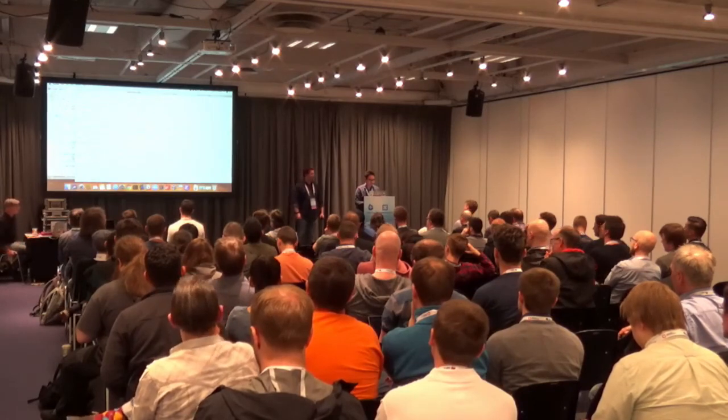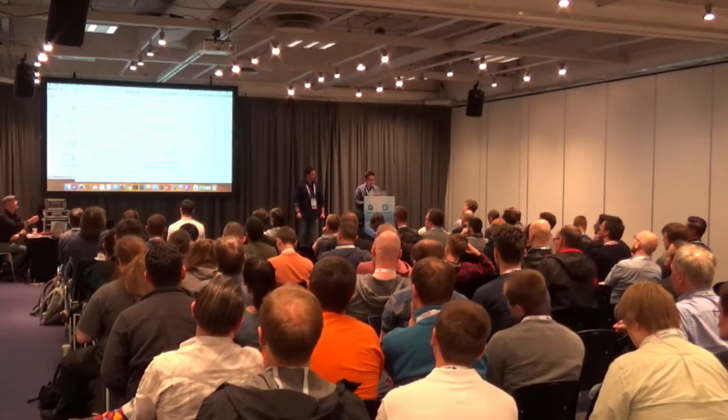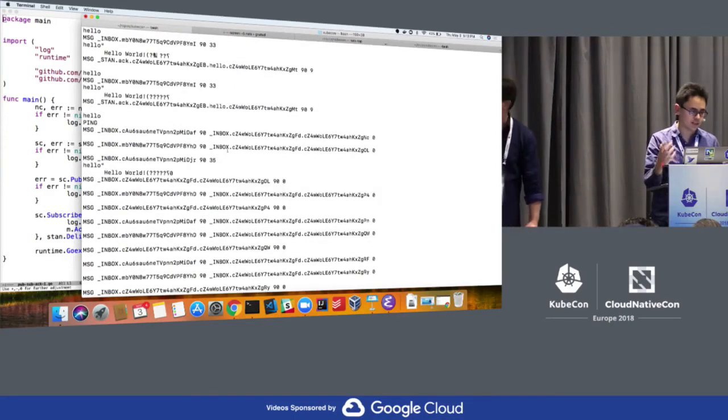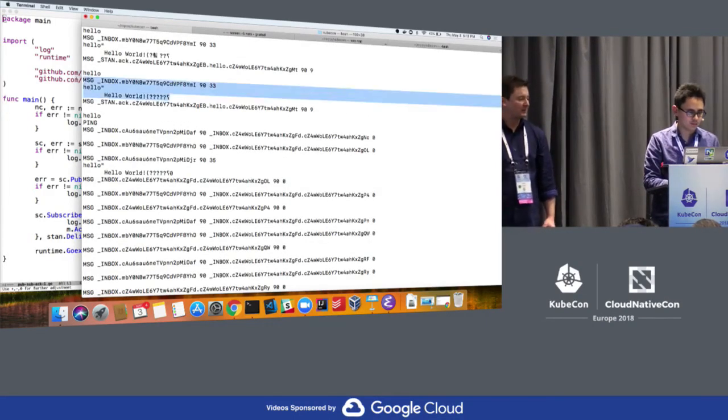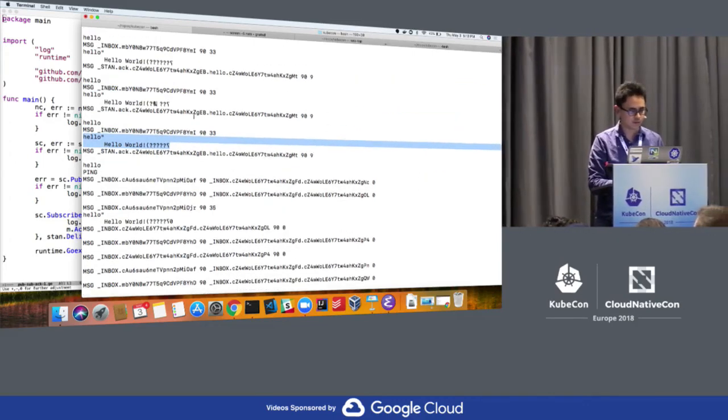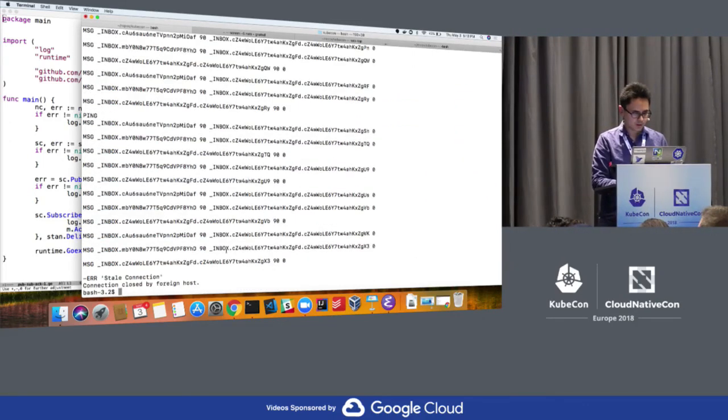Here you can see some examples of running NATS Streaming, and it is using just the NATS protocol. Because it is payload agnostic, everything is published as protocol buffers for NATS Streaming. So you have to choose one and then do it on your own.